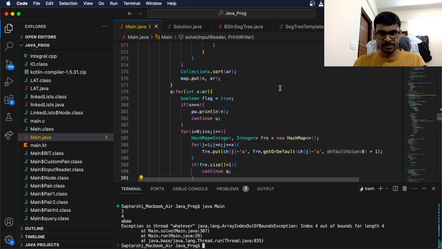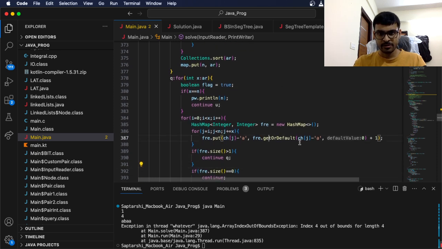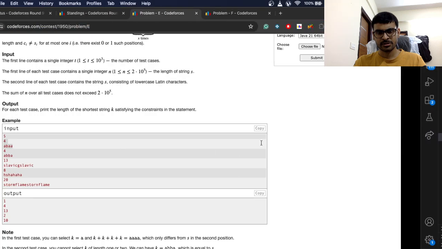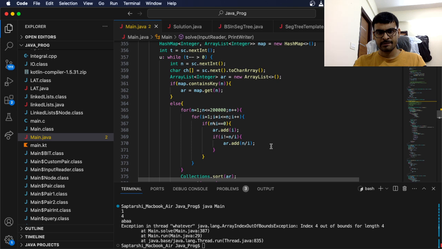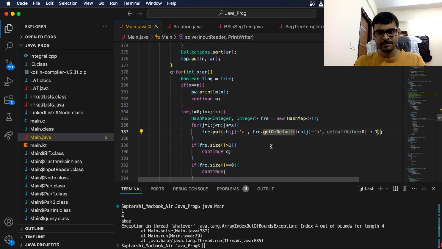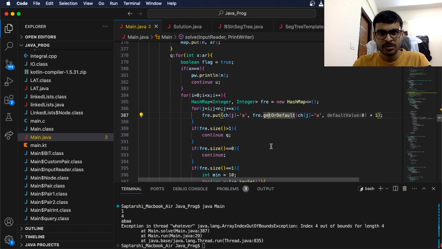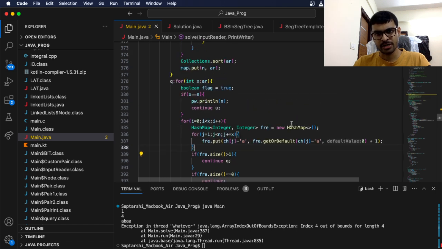Index out of bounds 387, over here, ch minus a. Why? j is less than n, we checked, and n is the size. So i less than x, j equal to i, j less than n, then why is it leading to this error? ch of j.